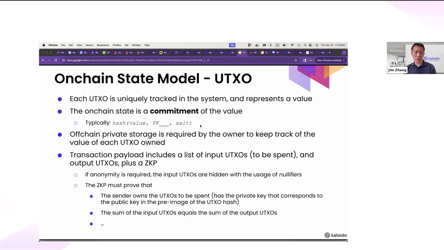To make this solution work, you need a powerful off-chain client that can index every single one of the UTXOs maintained by the on-chain system, so that you won't miss any UTXO that is meant for you.